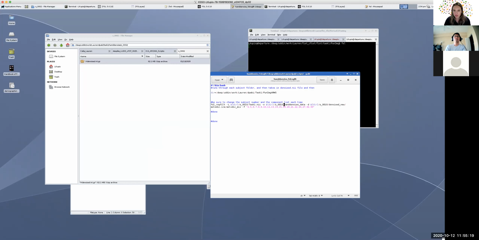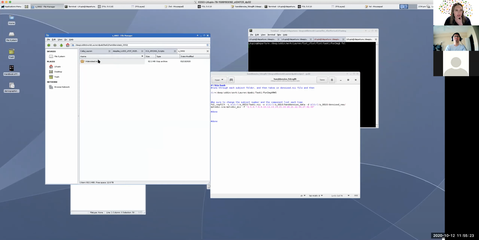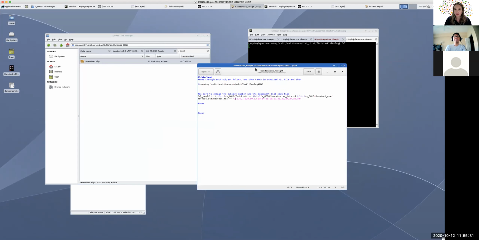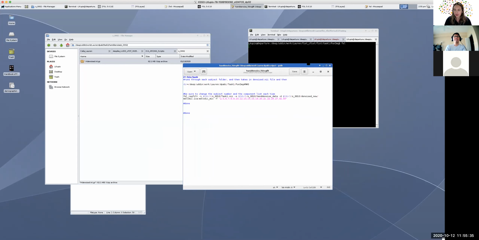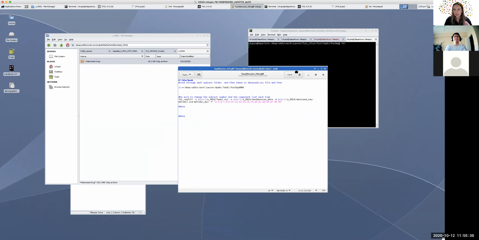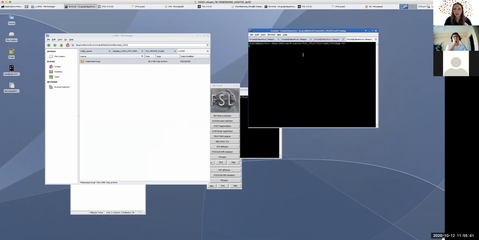And it should just be, I think it's just the name that you give the folder here is going to be the cleaned up data without those noise components. So yeah, that's the full process if you use Aroma. It's a little bit different if you, I think, did melodic. So let me just show you that one.